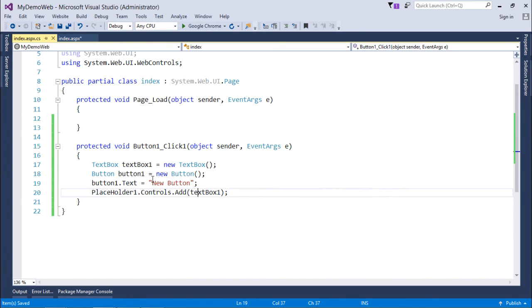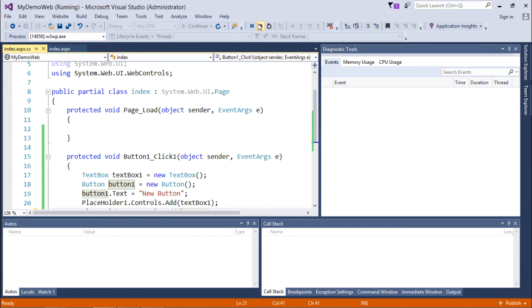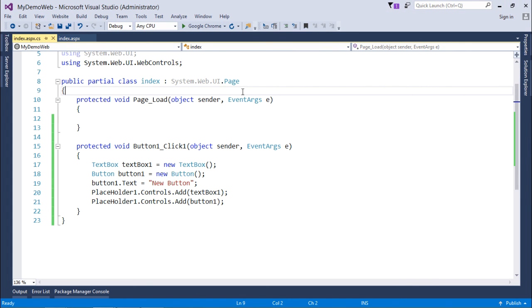Alright, and then I can add that inside the placeholder. So let's execute it now. I'll click on this add button and I'll get a couple of controls, a text box and a new button. So this is how you can start working with the placeholder control for adding controls at runtime.